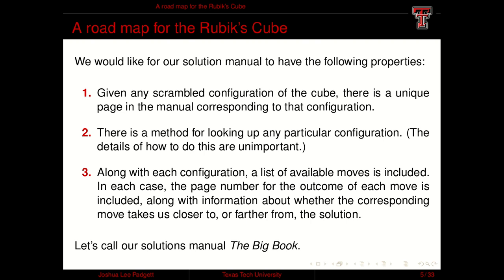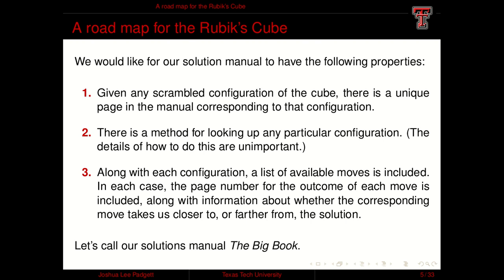And so what that means is it would tell you, okay, from this configuration, if you were to rotate this face in this direction, you get this outcome. And not only that, it would tell you whether that outcome was closer to the solved state or further from the solved state. Now, of course, we could squabble over what it means to be closer or further, but what we really are thinking is this. You are further away if it requires more moves to get to the starting, or the solved state, than your original starting position prior to that move consisted of.